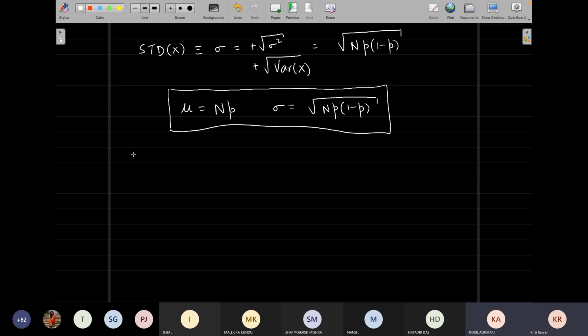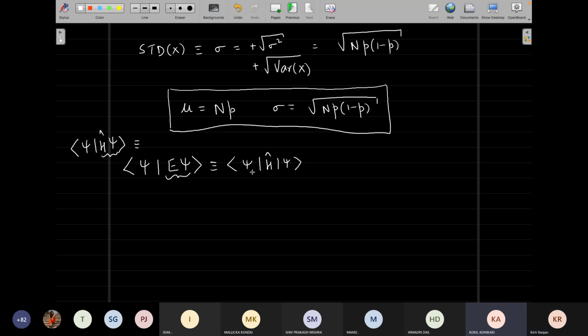Now, at this point of time, I would also like to remind you, in quantum mechanics, we write a quantity something like, okay, let me just write. A Hamiltonian operator acting on its eigenfunction gives the energy times that function back. So H psi gives E psi, and I take the inner product from the left hand side, so I put the bracket, which means the inner product. This is also written in this manner in several books. This is what we call the expectation value of the energy.